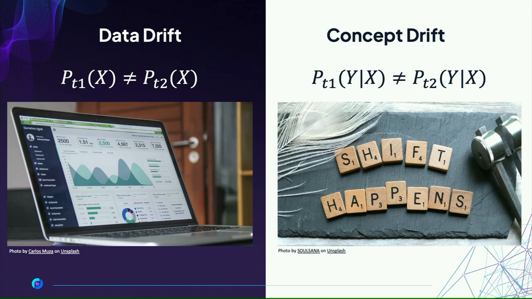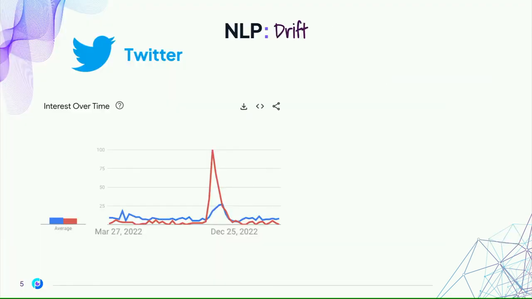We can give another example, which is more related to the domain of text and NLP. Let's say we're trying to predict brand awareness and brand sentiment. So let's look for searches for the term Twitter and its correlation. Around the Elon Musk acquisition last year, many more people were looking for Twitter as a search term than before. If we use our old model of the world, that's some kind of data drift, so more people are searching for Twitter, but that may indicate positive sentiment.